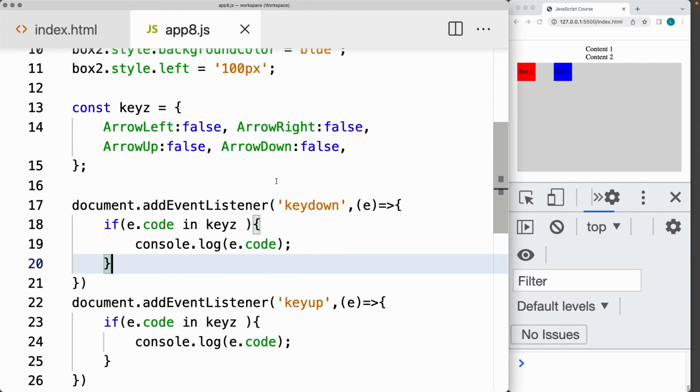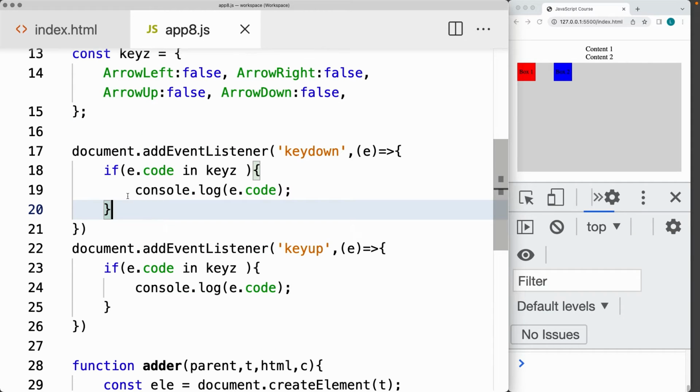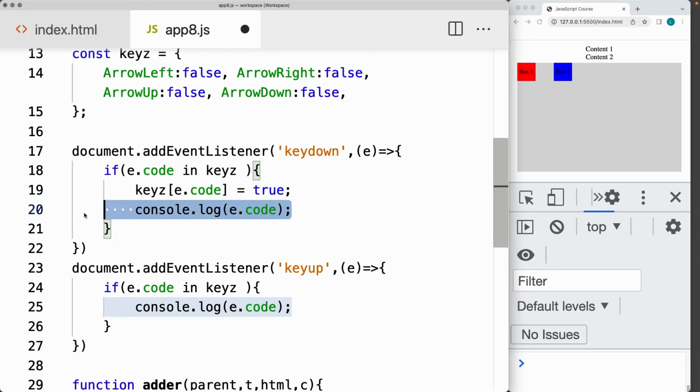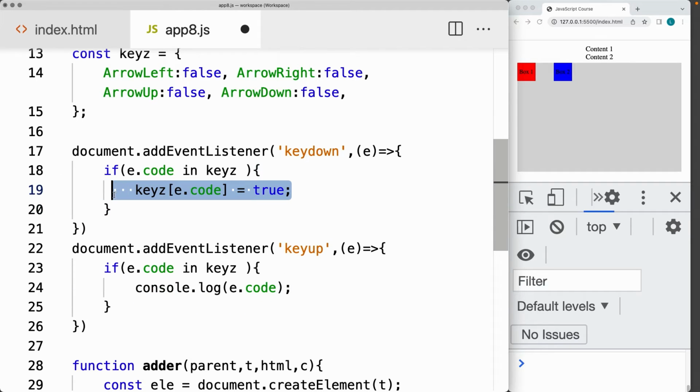Once those are pressed, we're going to just set the property to that key code. Using the keys object and then the bracket notation, we're going to be selecting the item from there and setting the value. So whenever the key is pressed, the object value is going to go to true. We don't need to track it into the console anymore.